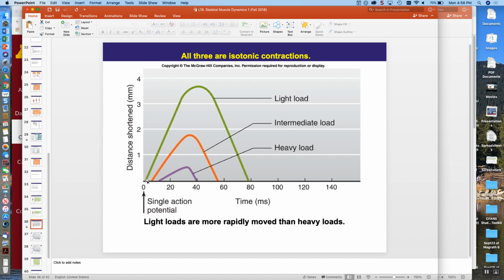Now, this is very much like the heart. I'm making these connections right now. Remember with ventricular systole, the ventricles start to contract. It's building pressure, but it's not enough until the pressure in the ventricle gets higher than the pressure in the aorta. Then shortening can occur, right? So the first part of ventricular systole is an isometric contraction. Call it isovolumetric. Okay?